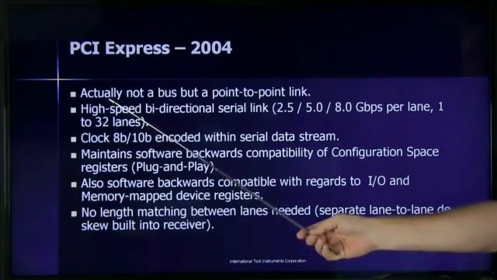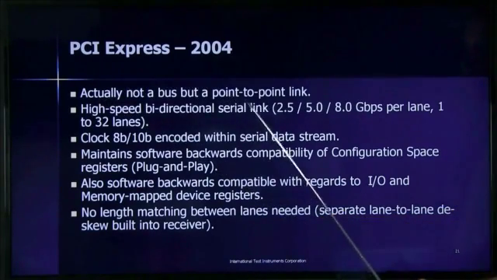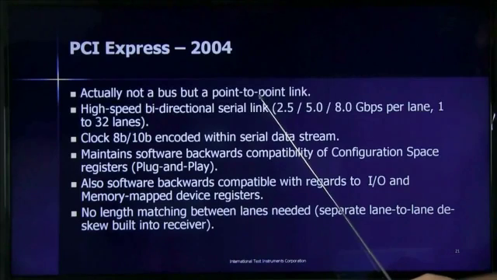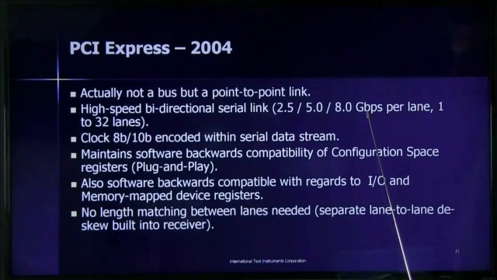So the first thing to note about PCI Express, it is actually not a bus, but a point-to-point link. The reason for that is that in order to communicate with high-speed serial data at a gigabit per second rate, you actually cannot use a multi-drop bus like in PCI. The signal integrity, ringing and reflections would completely ruin the signal integrity for the high-speed serial link.